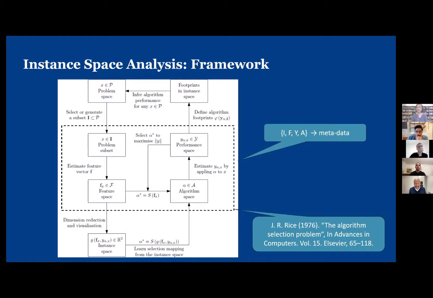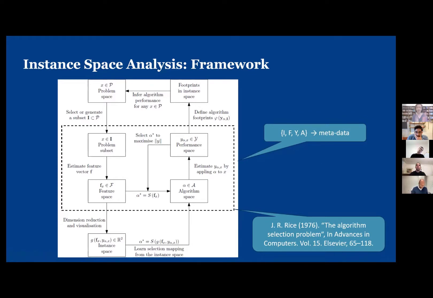To do all this I need metadata: for every problem I need a set of instances with measurable features, some algorithms with a performance metric. You can always find new instances, think of new features, throw new algorithms into the mix, and reconsider what you're measuring to learn as much as you can about the relationships. Machine learning about this problem. For timetabling, I have 8,199 instances from three different sources, and 32 features I've chosen to measure — many based on the underlying graph coloring problem. You can't have the same color for any two events that can't be scheduled at the same time because of the same teacher or student being in both.